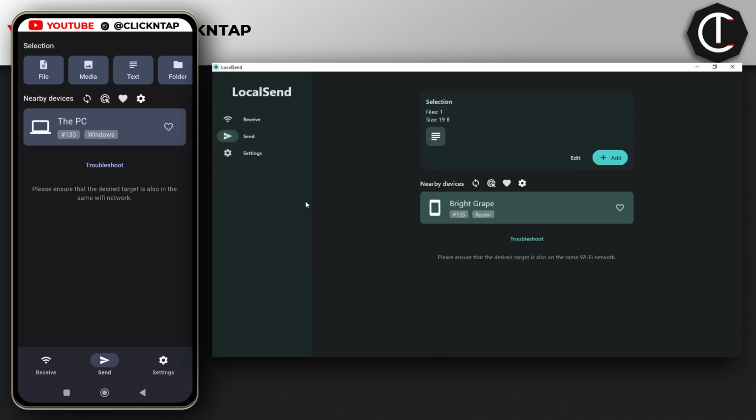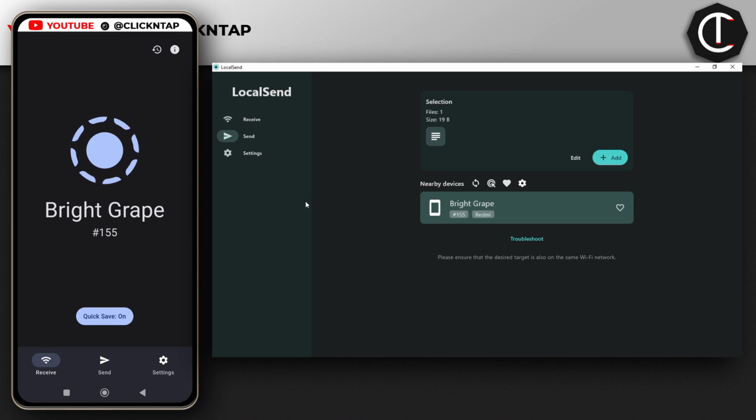It's a very simple to use program, and I don't think there's any file limits. I've sent files that are over 2 gigs. Transfer speeds depend on how good your setup is, like your computer or your phone. So if you're getting slow speeds, then it's probably because you have a slow PC. For me, I have a potato PC, so I don't get speeds beyond 3 megabytes per second.